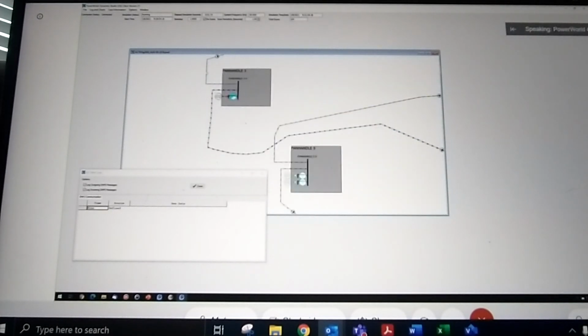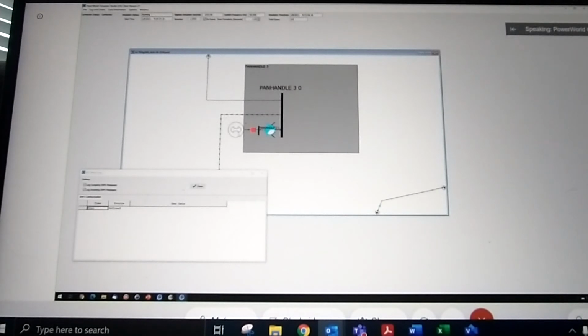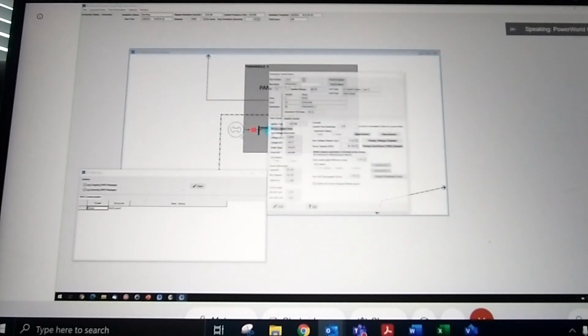The generator. So the commands for the generator allow you to change a voltage set point, change the real power set point, open and close the device. I don't know what's going on.